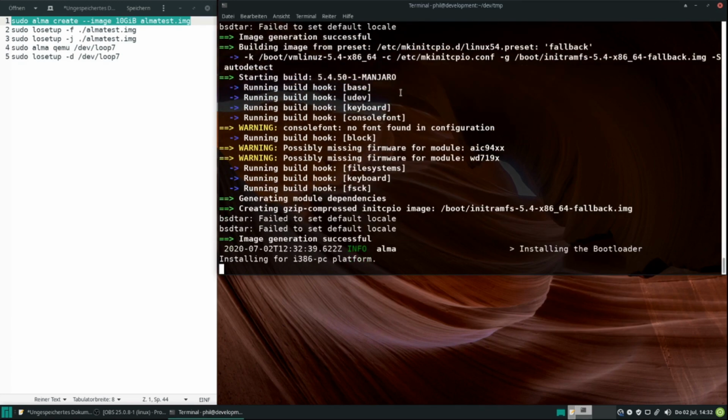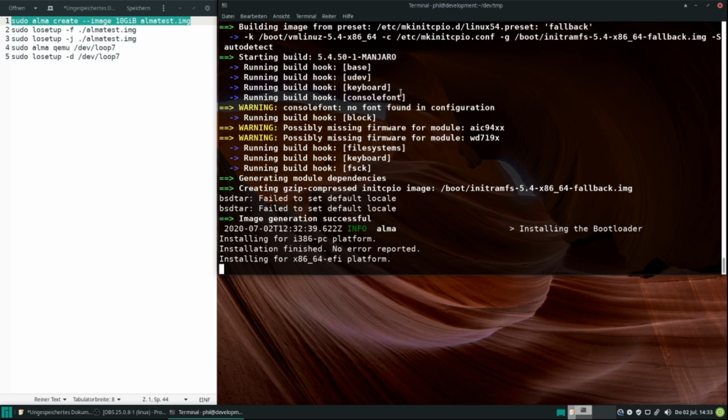After the configuration is done, we will install the bootloader. We will install it for the legacy systems, so you can boot that USB stick on any BIOS-related machine from the 80s, the 90s, and the early 2000s. Additionally, we will install for UEFI, which is all the new hardware, like the latest Ryzen laptops, Ryzen CPUs itself, and the latest Intel platforms. With this done, we can then simply mount that created image file and give it a test drive.